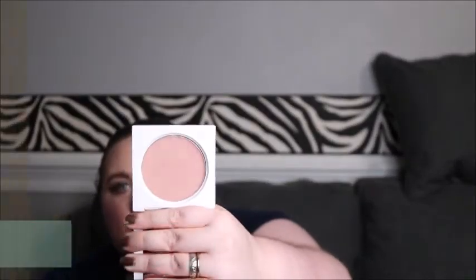Next is a blush. It's an Oprah blush, which I did choose an Oprah blush a couple of months ago, but this is quite a different shade. It's in the color Blush Rose. It's a cooler toned blush. It is a matte, which is nice. My hand has been cleaned off like 3 times, so the swatch is not going to look great, but it's a very pretty color, more cooler toned. I'm always happy to have another Oprah blush in my collection because they are really nice, but I don't like to pay full price for them.